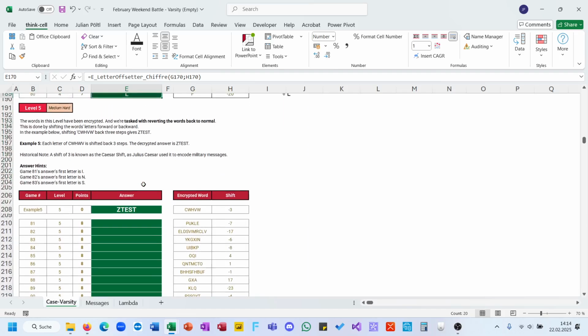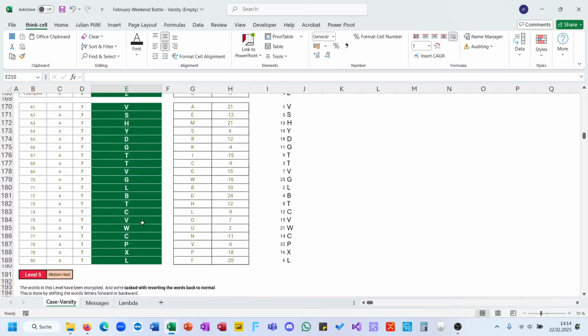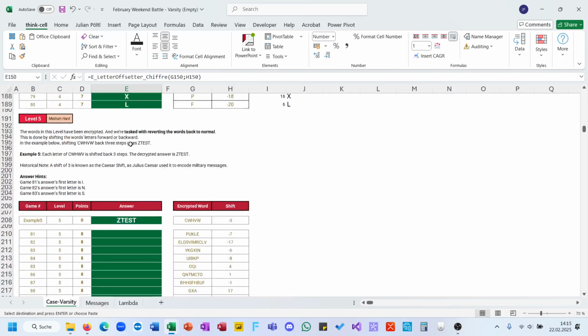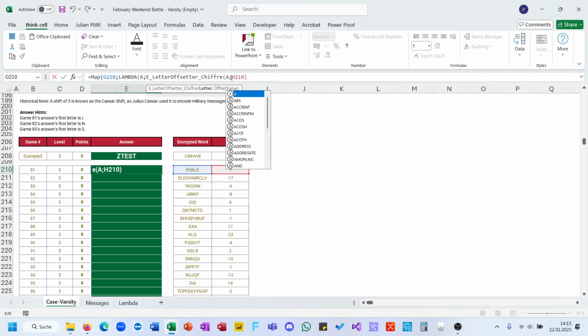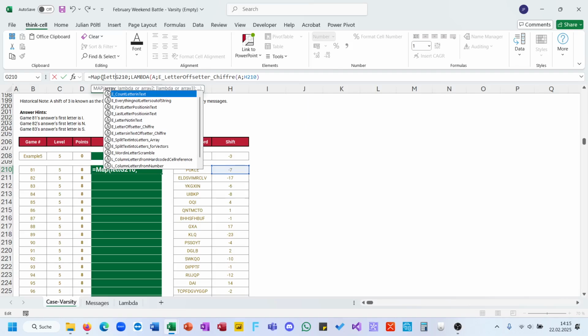Yes. Okay. Now we need to do this for a whole word. I use my lambda here and map all of this in. So here map lambda a, and this is the letter. I need to split this. So I either use a split lambda.